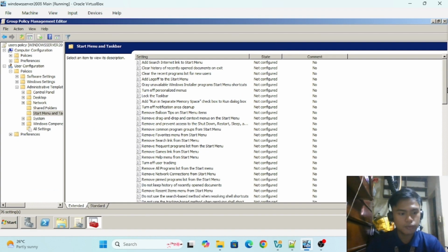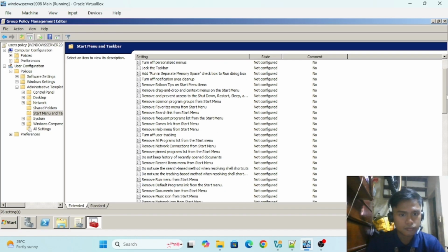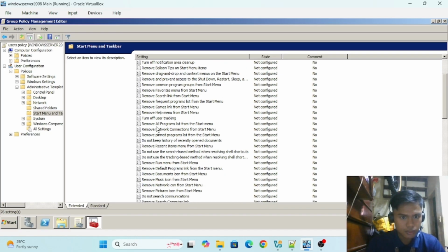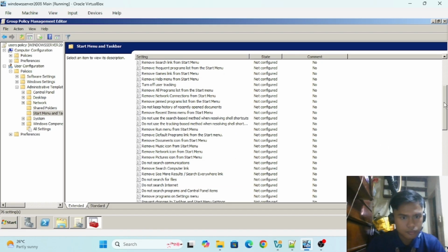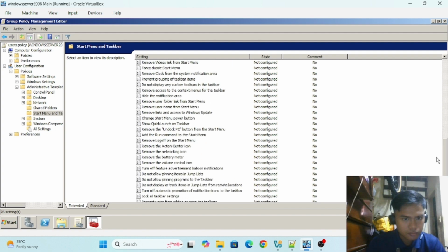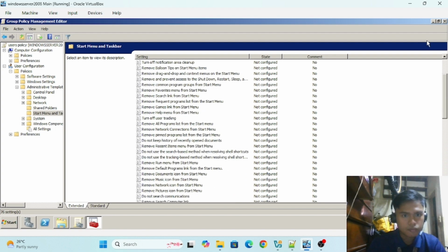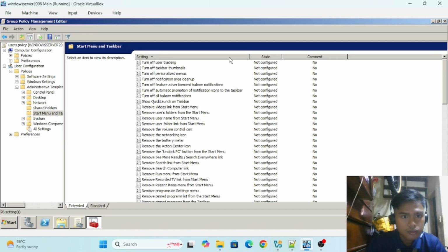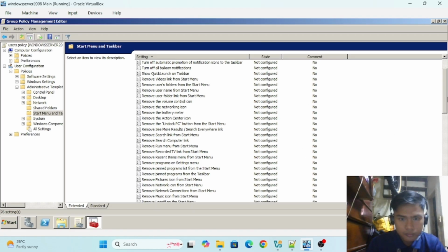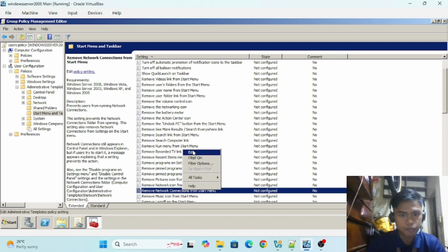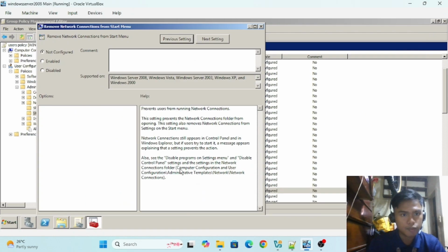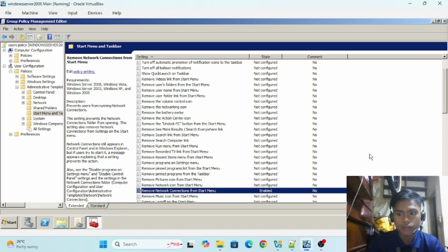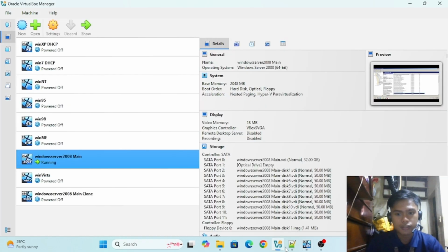And then let's find the remove network connections from start menu. Here, remove network connections from start menu. Let's edit this. For the user, we will enable it. Apply, OK.